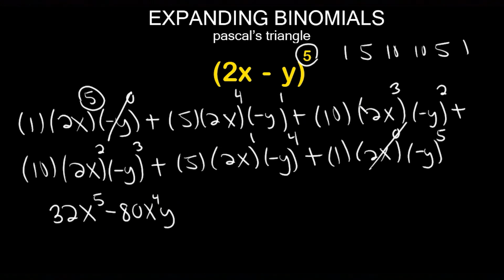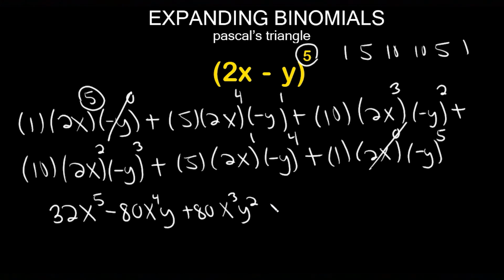Then moving on to our next part here. We have 10 times 2x to the 3rd power and then negative y squared. Now we know that negative y squared will essentially become positive y squared when we do that. And again, this 3 has to be applied to both the 2 and the x. So 2 to the 3rd power is going to give you 8. And then 8 times 10 is 80. So I'm going to put plus 80, and then I have x cubed and then y squared.